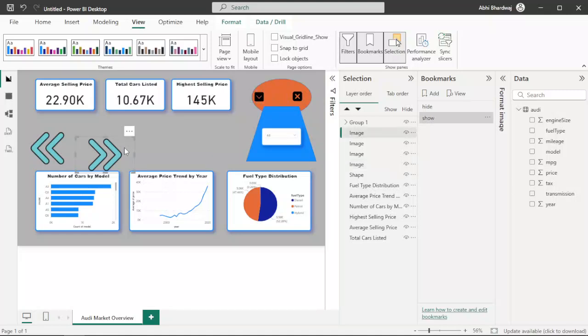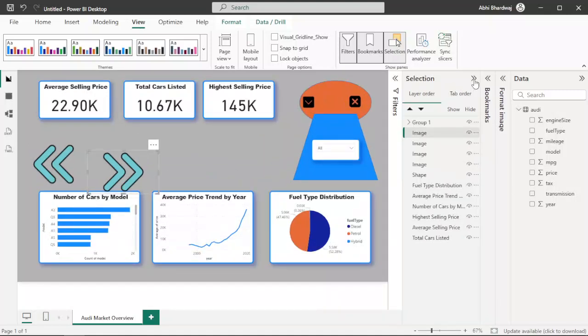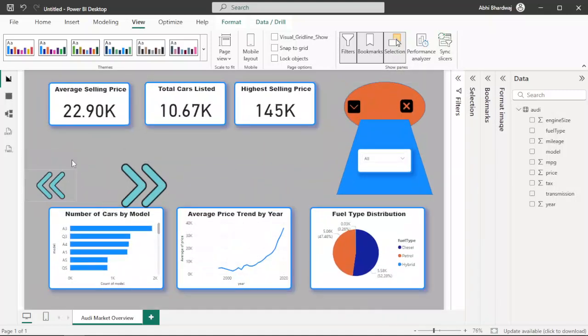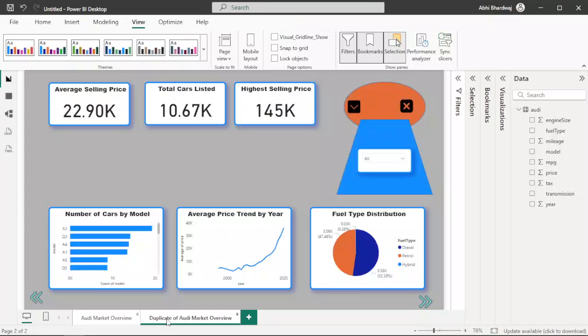Perfect. So now let's add page navigation, as this is a multi-page dashboard. Let's have it at the very bottom without taking much space. Perfect. Now let's duplicate this page and rename the second page as vehicle performance analysis.